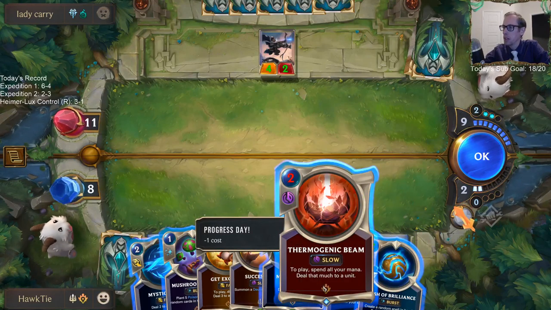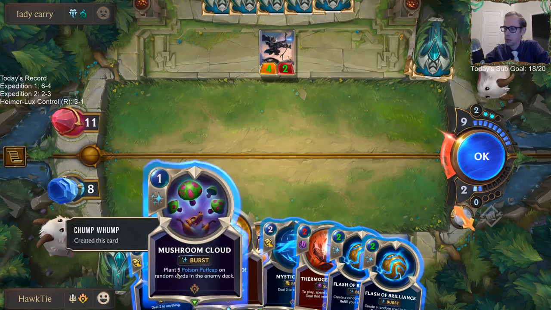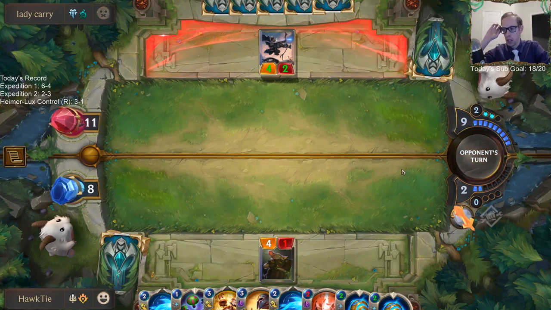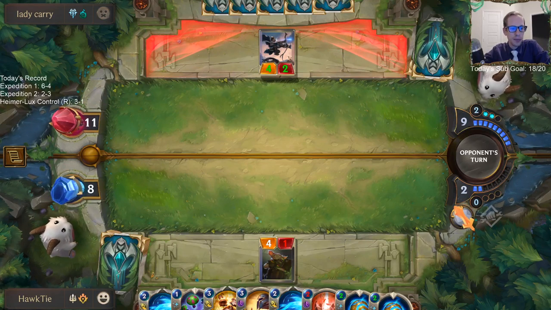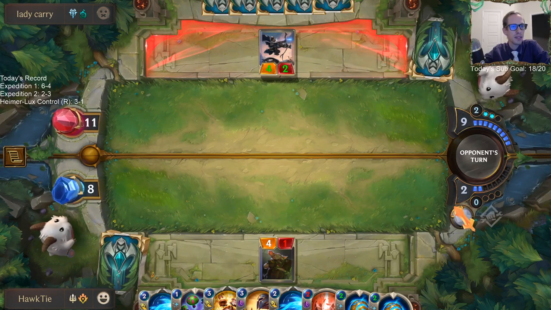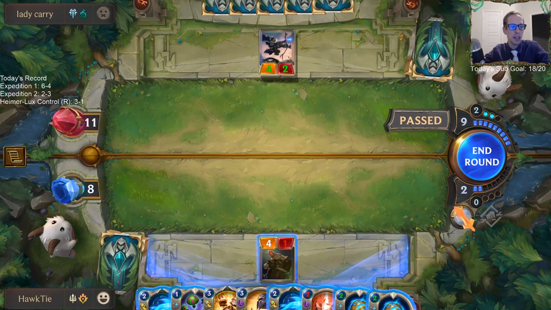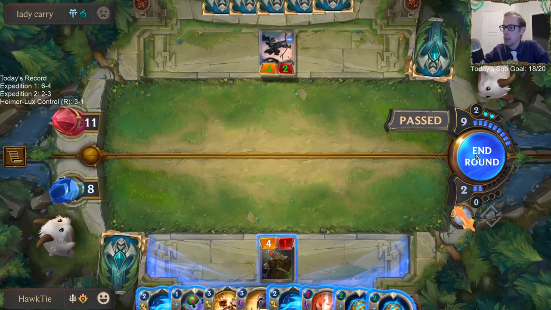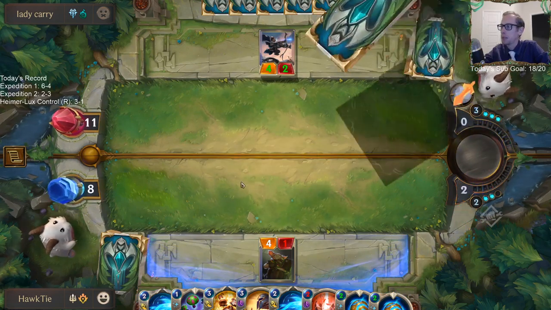Two mana Flash of Brilliance is pretty crazy. I was really hoping, obviously we were hoping to draw our Heimerdinger or Lux or anything like that. And Anatran getting that new badge. Cool, Ankar, yeah. End round. They just pass, so they just make them waste all that mana.